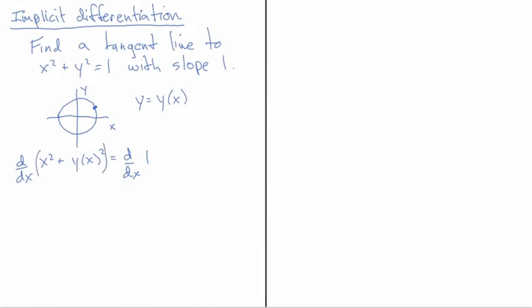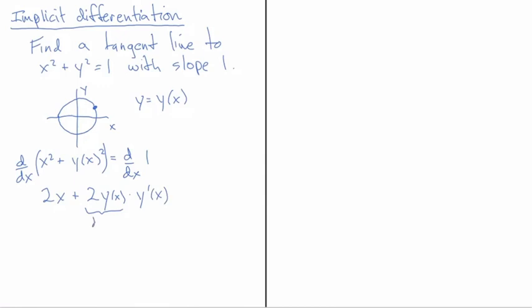So now we're taking a derivative with respect to x. The first term just comes out as 2x, and the second one ends up as 2y of x. But because something squared is an outer function and y of x is an inner function, we necessarily have to now do the chain rule, where we've taken the derivative of the outer function, which is y squared, but then inside, y is actually a function of x, so we have to multiply by y prime of x. And that is the chain rule, right?